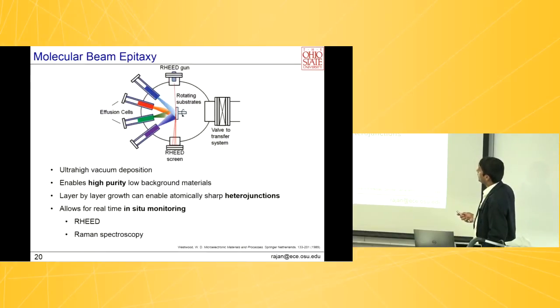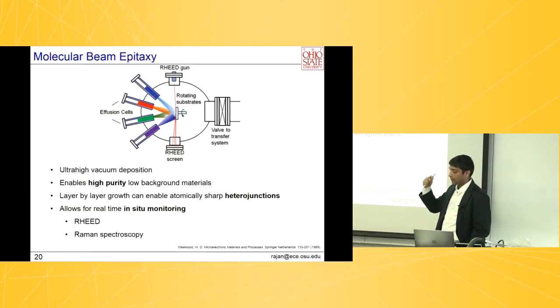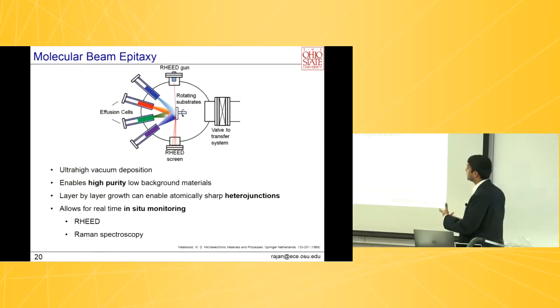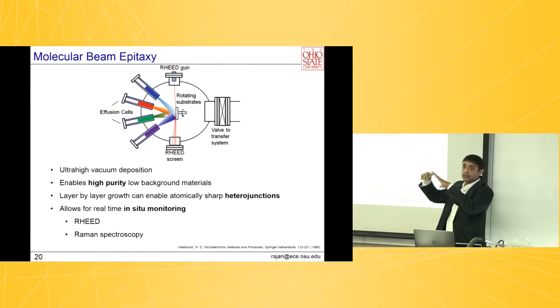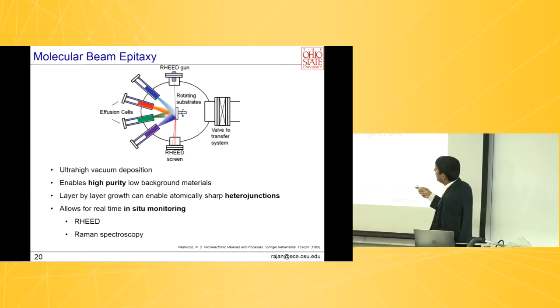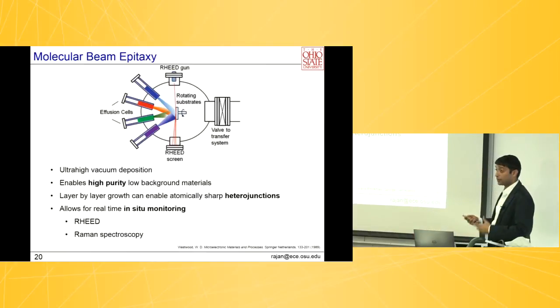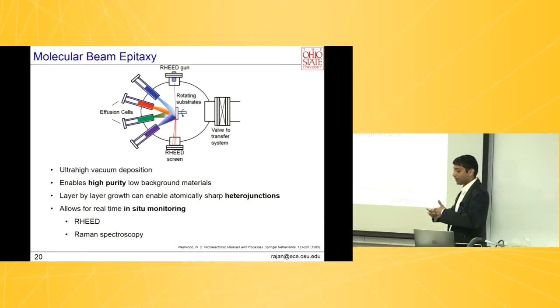What you can do is put different kinds of cells, and you can have solid elemental sources, like selenium, molybdenum, tungsten, and so on. You send these atoms to a substrate, then you heat up the substrate so that the atoms can move around and find the lowest energy position. That's basically the idea, right? Because it's ultra-high vacuum, and if you can procure very high purity materials, then the material you grow is going to have very high purity. And because you can control it, the growth rate is very low, a monolayer every few seconds. So you can grow one monolayer, and then change and put a different monolayer.